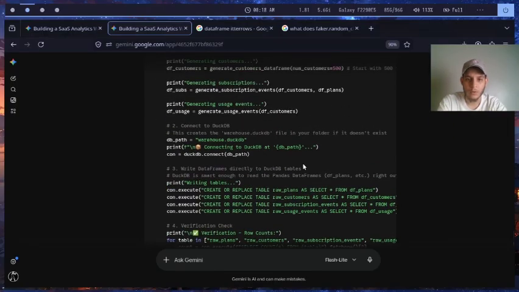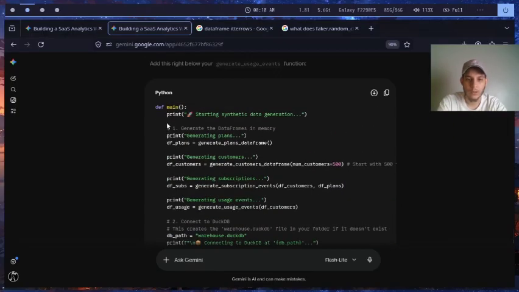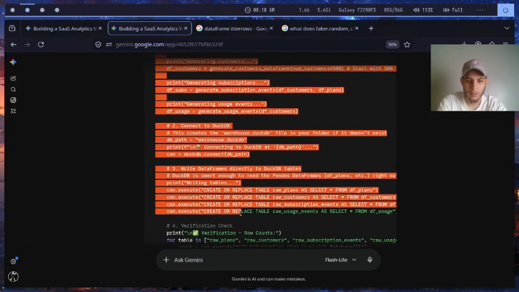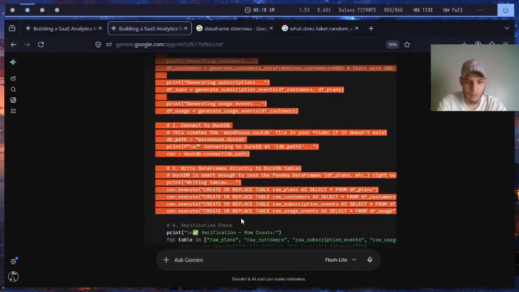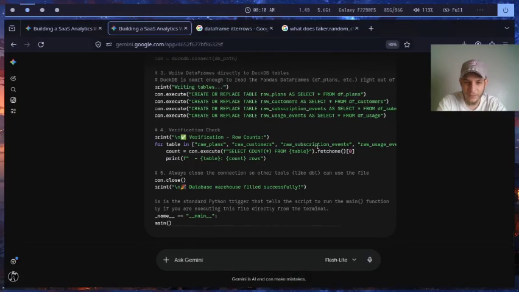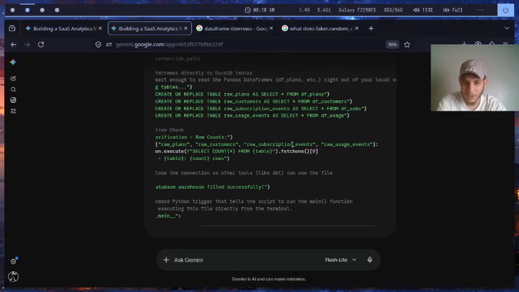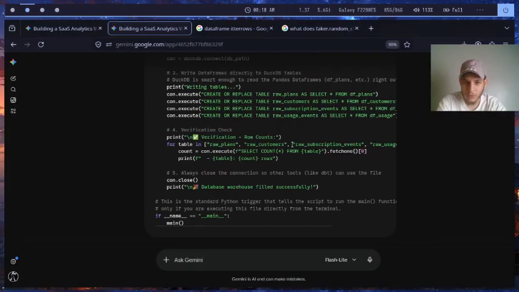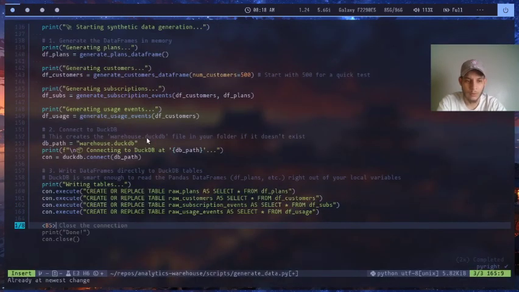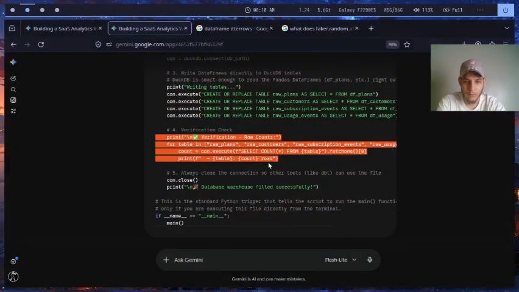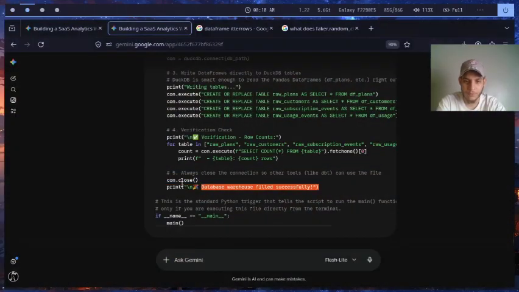I will copy this part of the code because it's simple. Okay. And then there's verification for table in those tables as row. Okay. I would want to have that. And you close the connection.